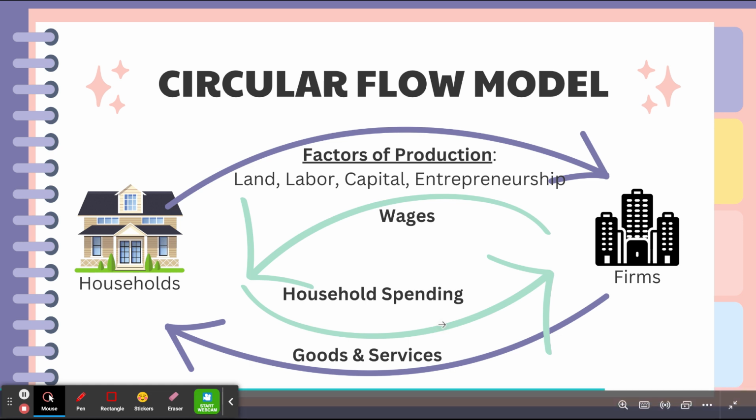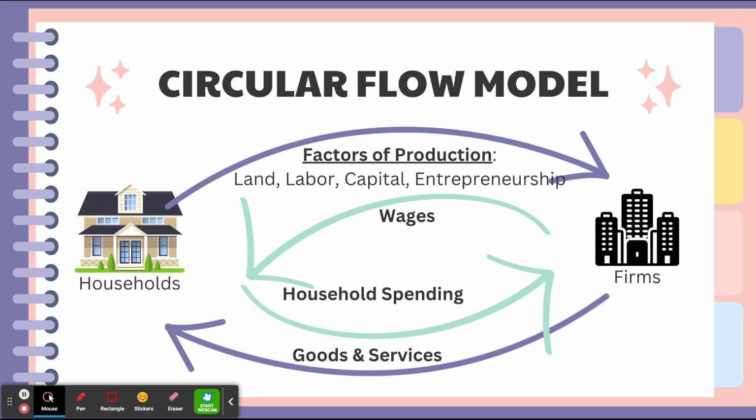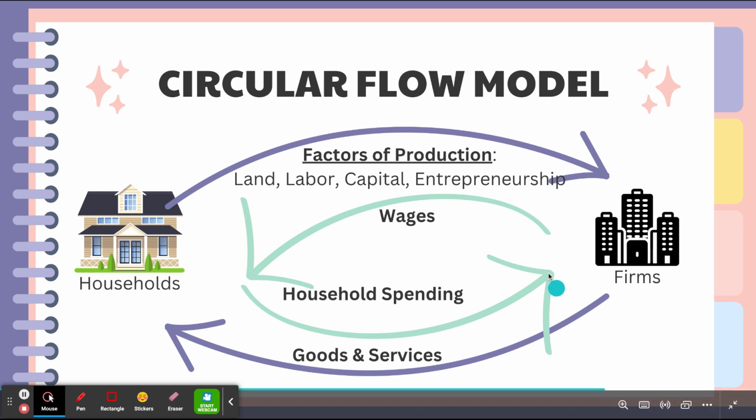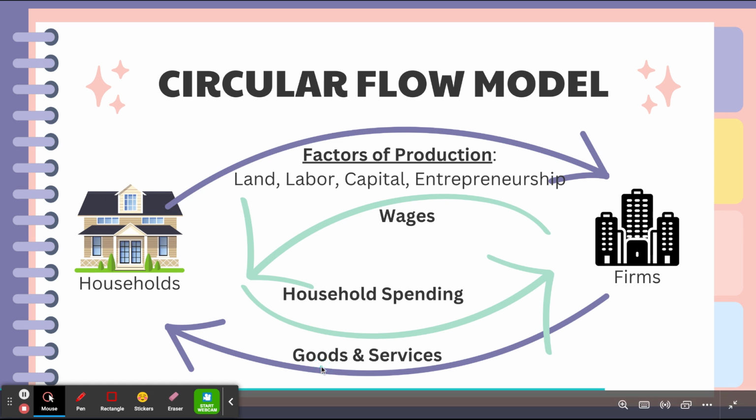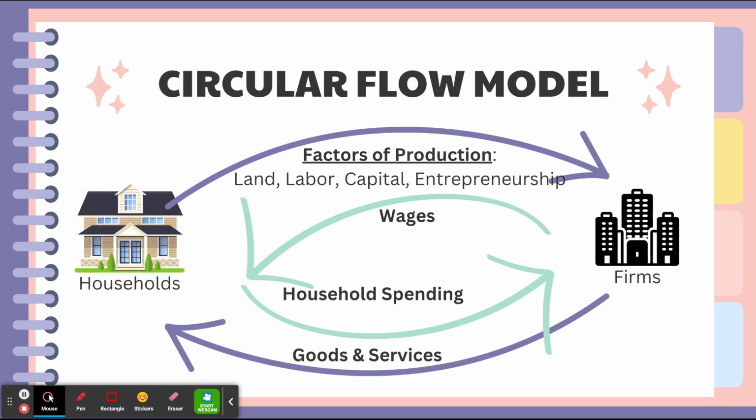So when individuals are selling a good or service, the goal is to make a profit. The goal is to make money. In doing so, that means that people want to actually buy that good or service that they're selling. When they do that, they are taking the money that they're making, so the money they're getting from the firms, and they are spending that money within the economy. They're buying the goods and services, whether that be things they need or things they want. In return, because they are putting money forward and giving that money to the firms, they are getting those goods and services in return.